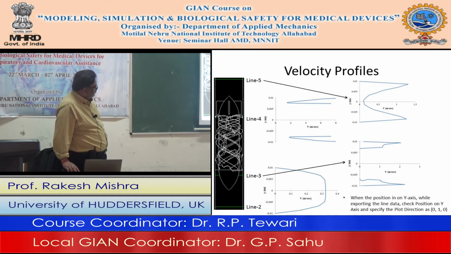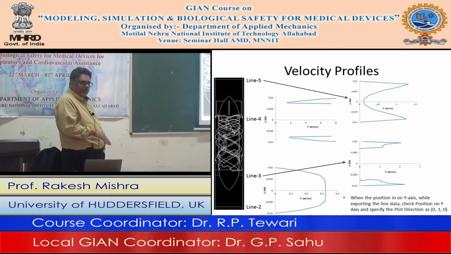This is line 2. Along this plane, this is the velocity profile. What does it say? At y is equal to 0, the velocity is 0.35 meters per second. But if you go close to the wall, velocity becomes 0, isn't it? Now the slope of this line will give you the boundary shear, okay? If slope is higher, boundary shear will be higher. If slope is lower, boundary shear will be lower.